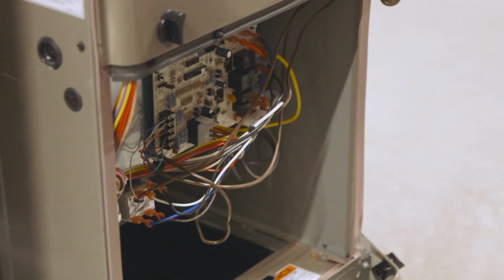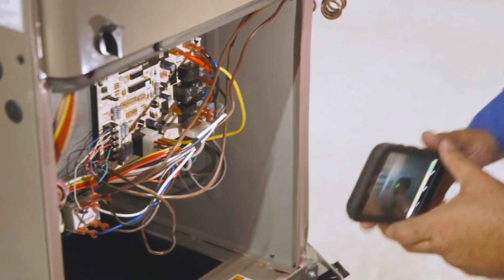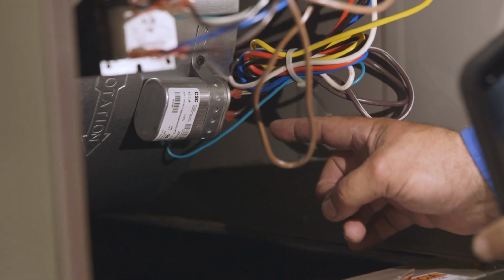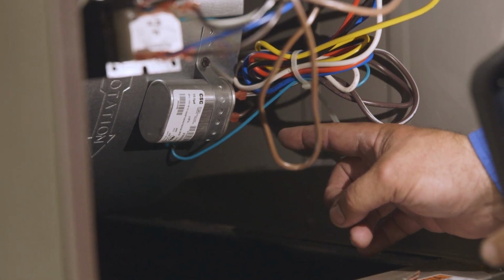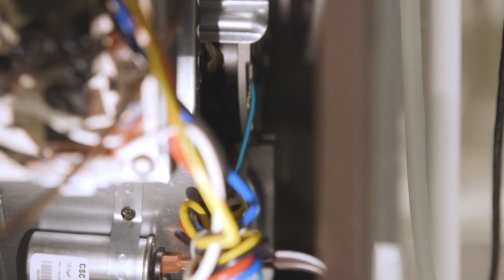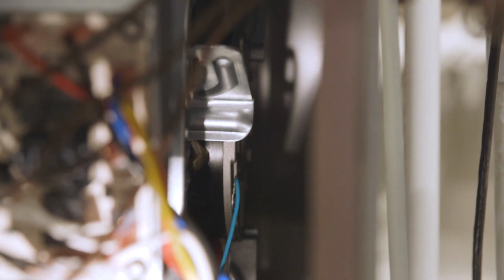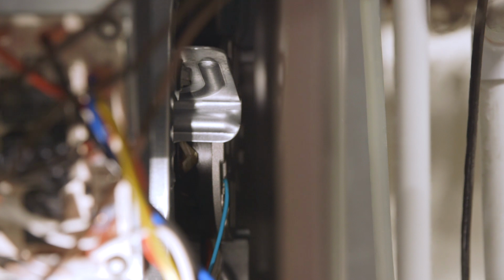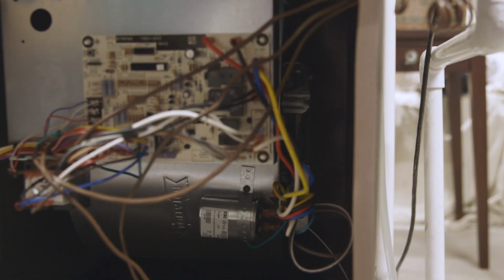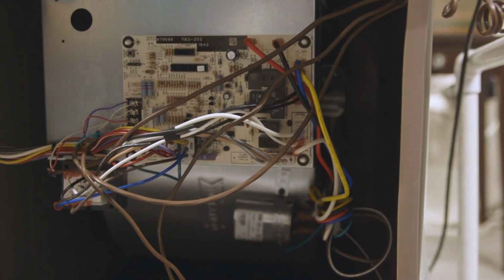We open up the blower compartment to check the cleanliness of the blower wheel. So one of the things that we check is to make sure all the wiring connections are good and solid. The other thing is this guy here, this is a capacitor for this blower motor. So we would be taking this out and testing this with a meter to test its potency. And the other part we're checking is we're looking in back behind here at the blower motor. If there's a lot of dust and debris on that motor, then there's probably a lot of dust and debris on the blower wheel itself. So if we see that caked with a lot of dust and debris, there's a potential for that motor to have lost its grease, and then the dust and debris is sticking to that grease. And as far as the blower wheel, we need to make sure that that's clean as well, because that's the vehicle that moves all of the air.